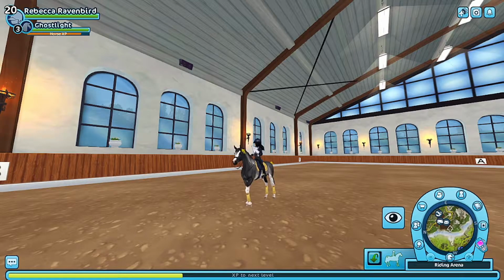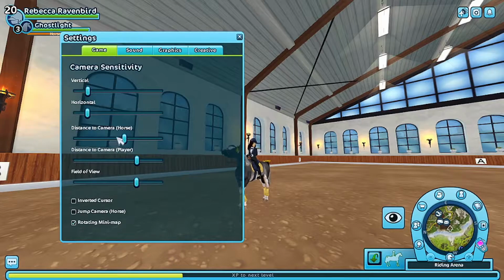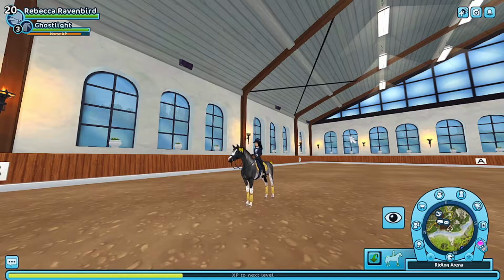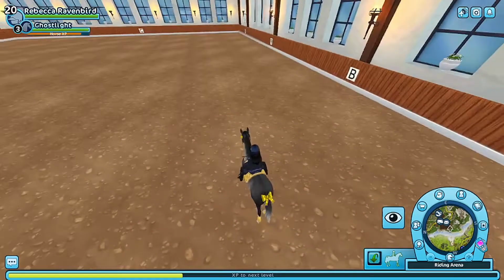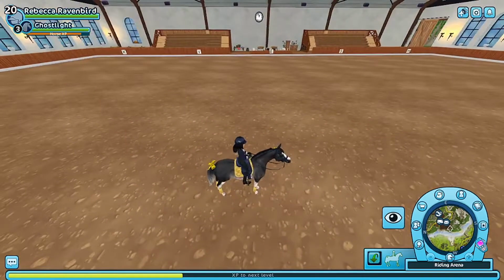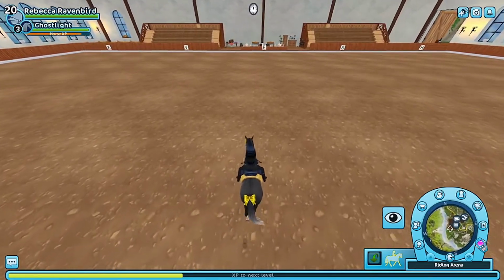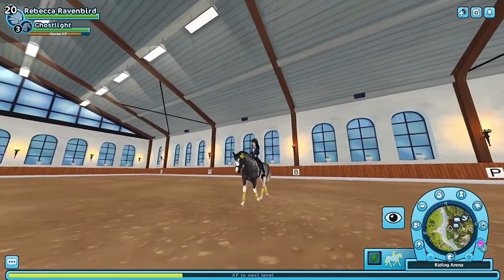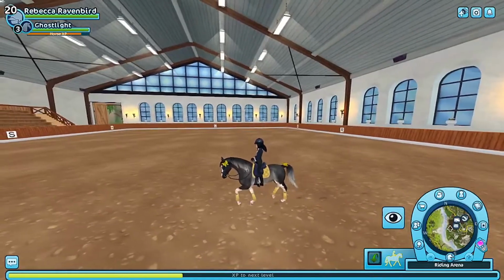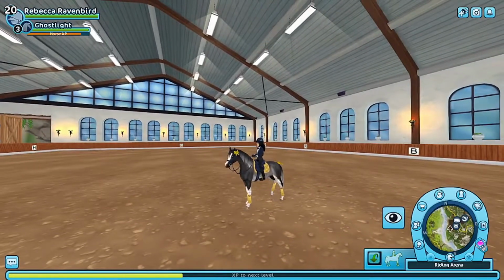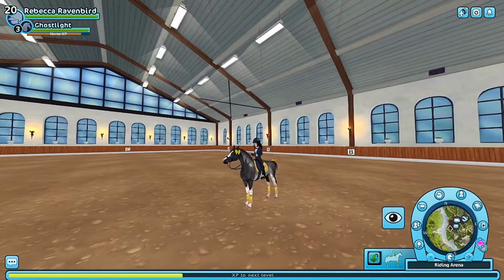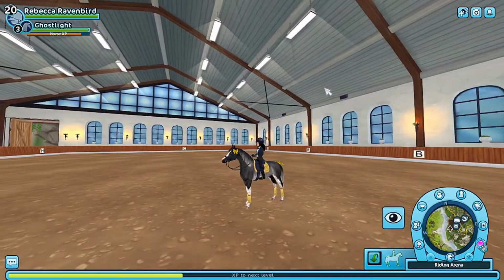So again, in summary, it's using your settings to change the distance to camera horse and field of view to be about 3/4 of the way to the right. And then also making sure that you're using pre or some sort of extra timing to change your camera in the direction of travel. Okay, so I hope this helps you guys with improving your dressage and using your camera effectively so that anytime you're using your camera for a routine or for doing a practice, you can have the best performance possible.